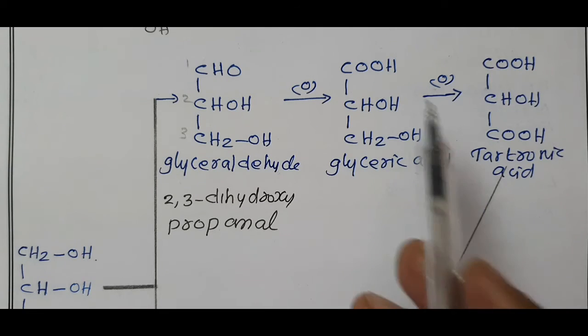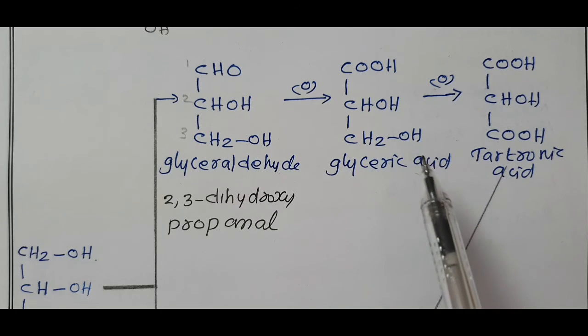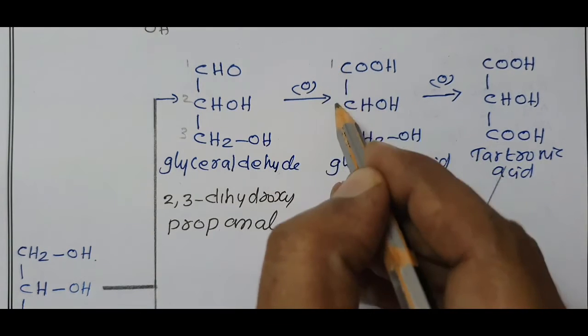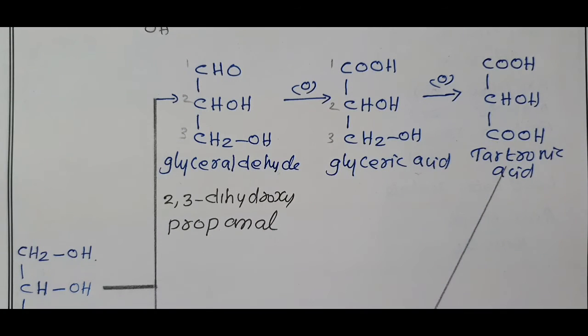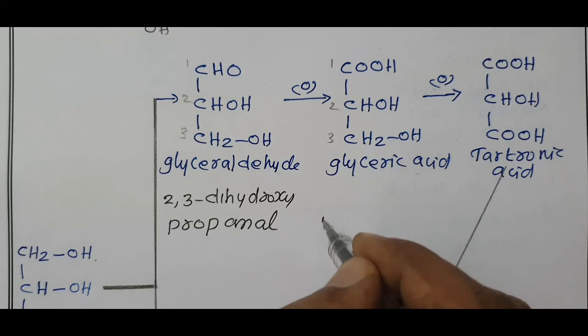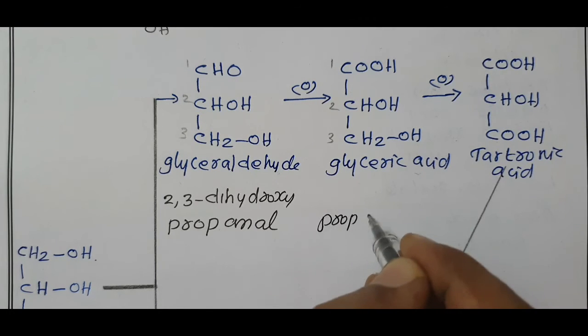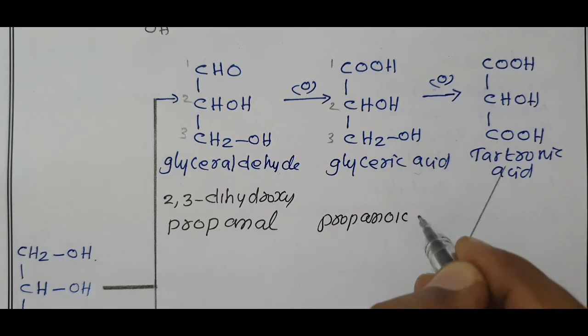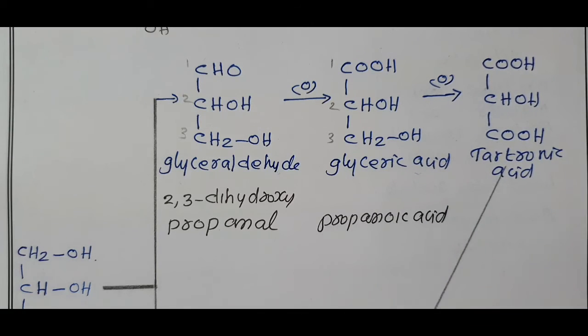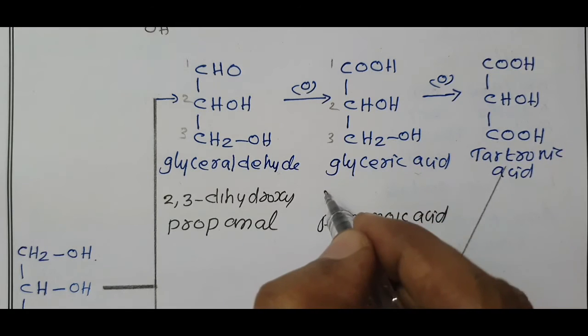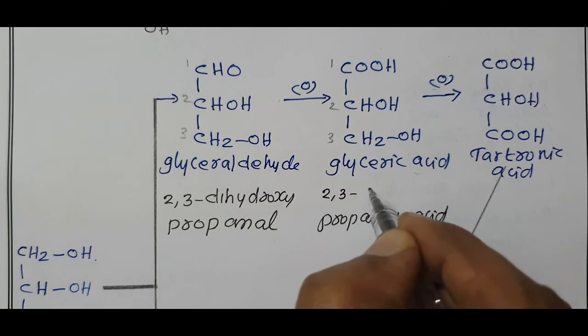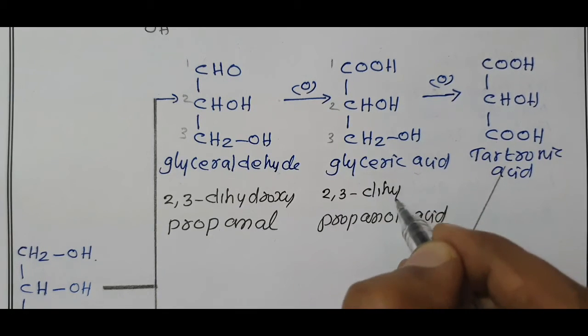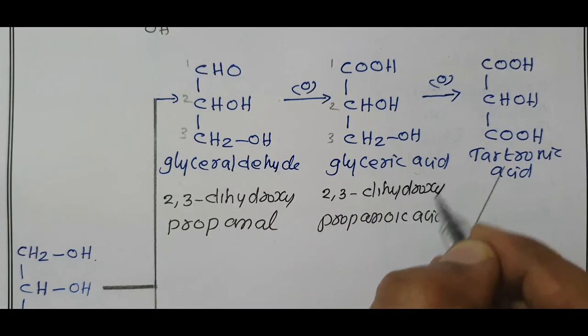And in glyceric acid also we have 2 types of functional group. One is carboxylic acid and the other is OH. The first preference is to carboxylic acid. 1, 2, 3. Shall I write the IUPAC name like this? 3 carbon atoms, prop, carbon single bond, an, carboxylic acid IUPAC name ends with oic acid: propanoic acid. The second and third carbon contain 2 hydroxy groups. 2,3-dihydroxypropanoic acid.